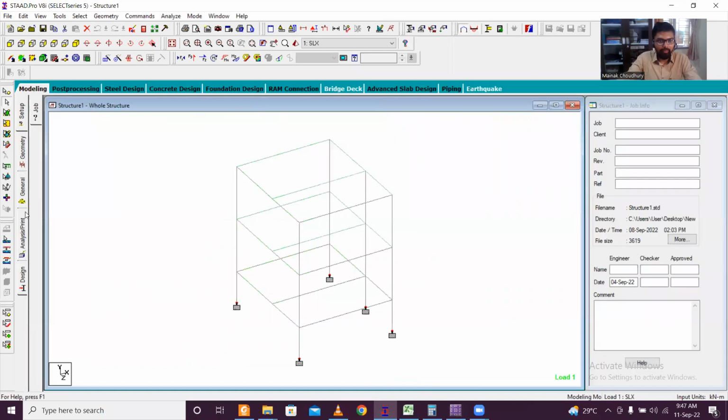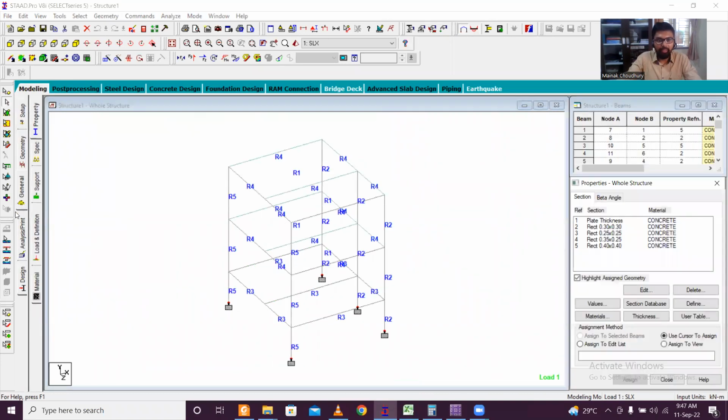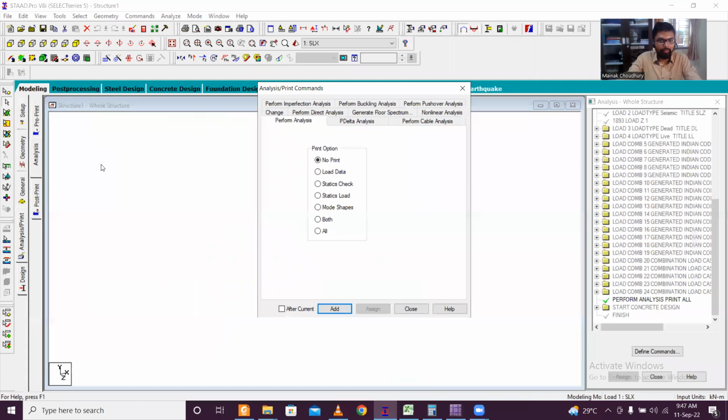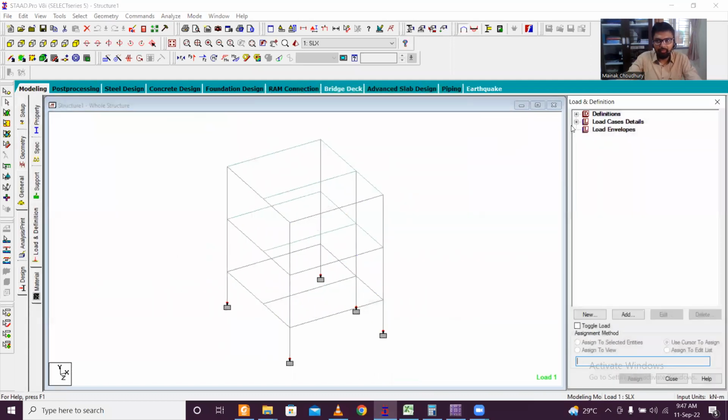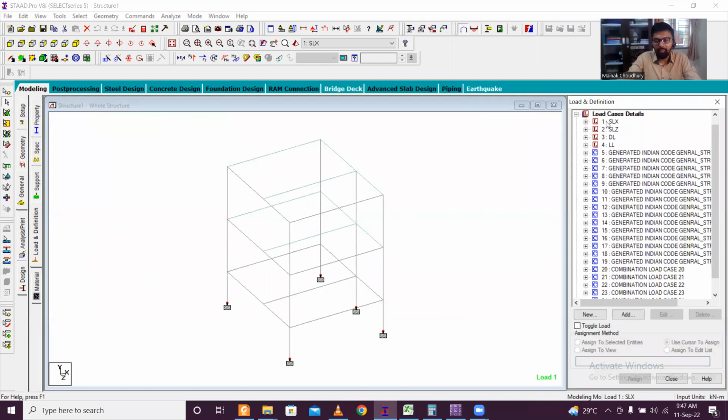You go to modeling. This can be a little different depending on how you apply the loads. After going to general, we'll go to loads and definitions. So you can see how I have applied the loads. Seismic load first, seismic load in X and Z, and then the dead load and the live load. So seismic load I need to add. If you applied wind load, then you need to add wind load there.